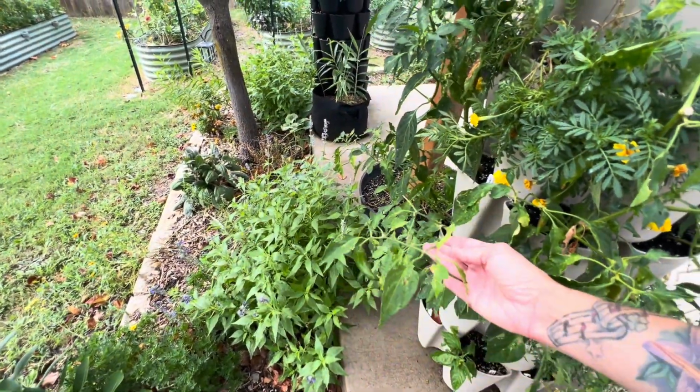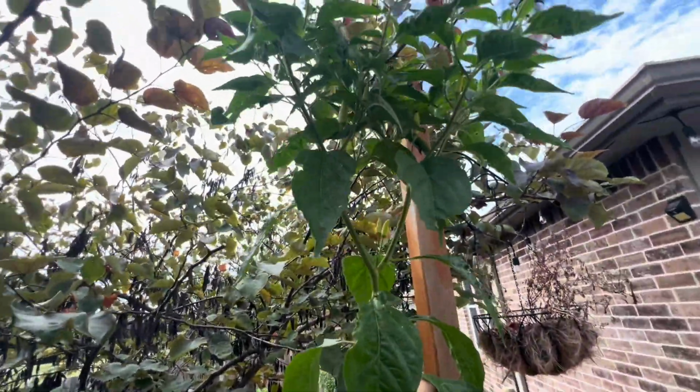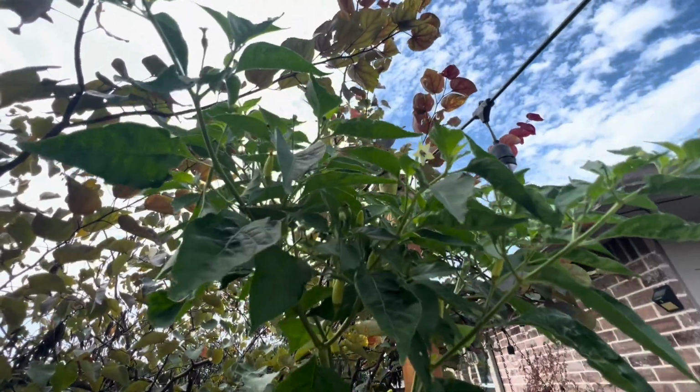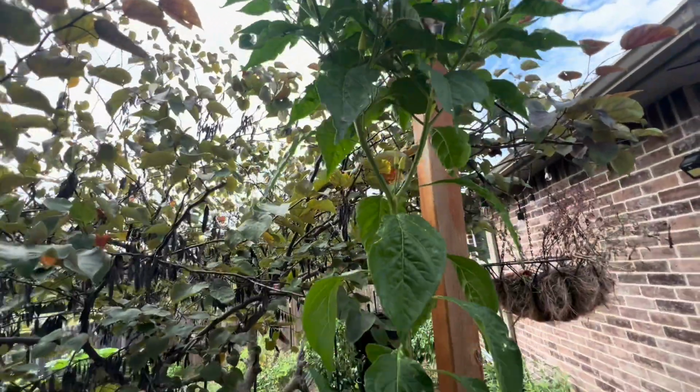peppers. We'll see. And then this guy, this is a Tabasco. This was a volunteer, so of course it's gonna be healthier than all the others that I intentionally grew. But it's starting to put on quite a few peppers as well, so that's really exciting.